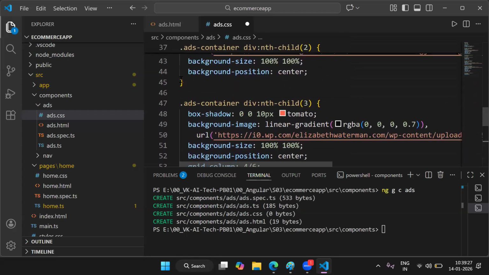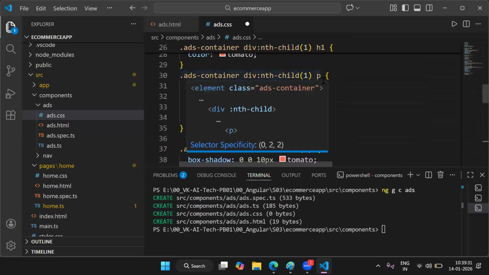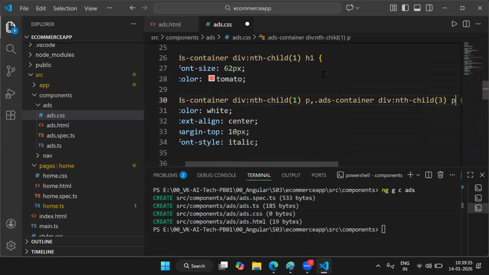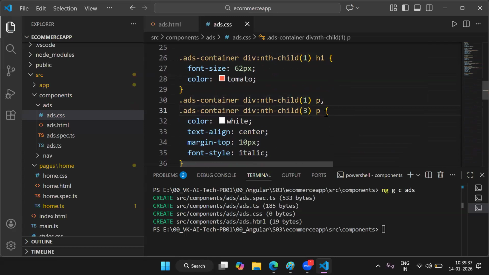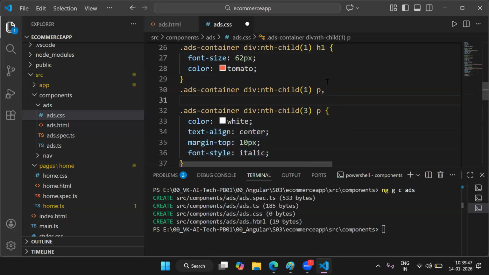And here, where I am selecting my first div paragraph, I can add a comma and paste its selector. Means I am saying that the paragraph which is present in my first div and third div, for that you apply these properties. Maybe I want to do it for the second div also. So I will just add one more selector. I will say comma and here I will pass 2.